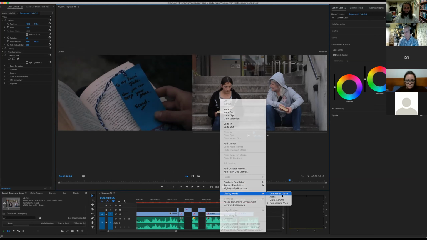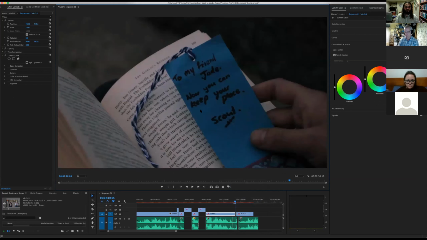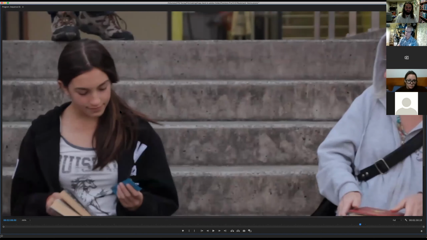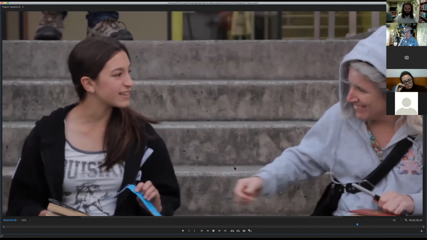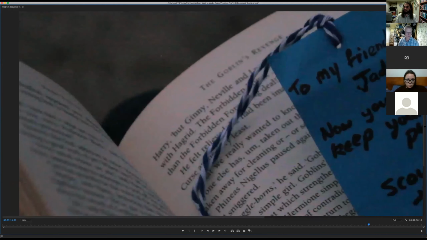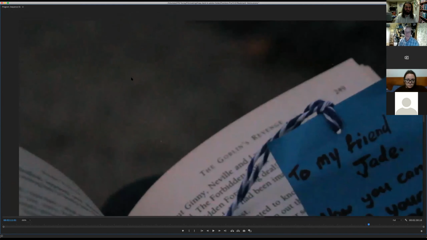You pause the video. All right, so here you can see all of this noise in here. I'm just going to make this full screen. But that's a darkness thing too, isn't it? Yeah, that's a darkness thing.